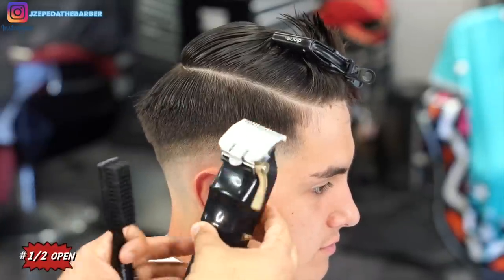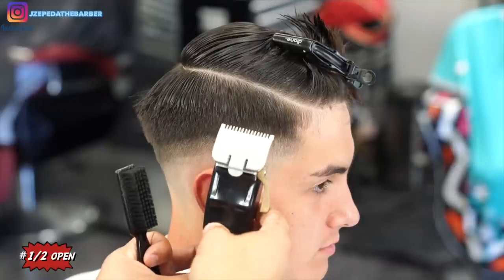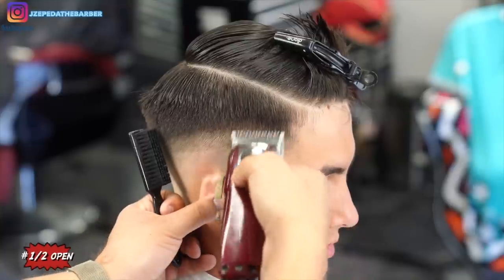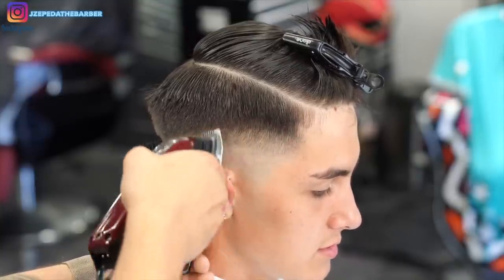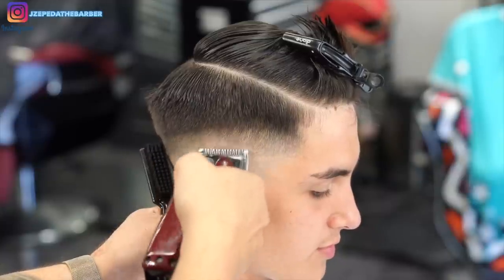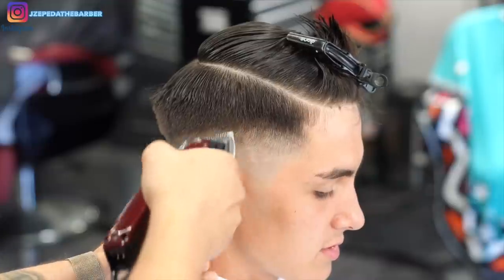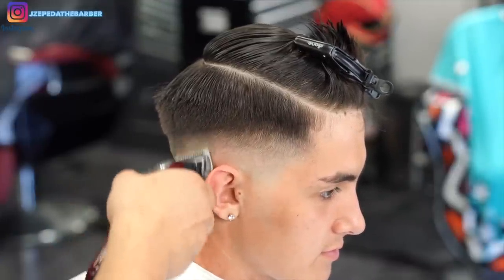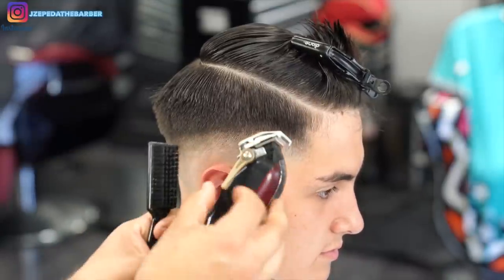So now to blend out the bottom line, I'm gonna be using the half guard, starting with the lever all the way open. And this time we're gonna start to down fade, starting from the very top all the way to the bottom. So now where I'm flicking is a little bit underneath where I had set my number one guard with the lever all the way open, since the half guard all the way open is a little bit shorter than the one guard all the way open. So anytime I'm closing the lever, I'm gonna make sure that I'm staying underneath my previous step.